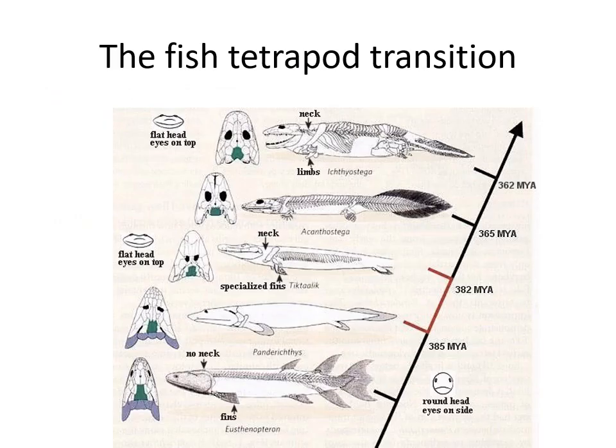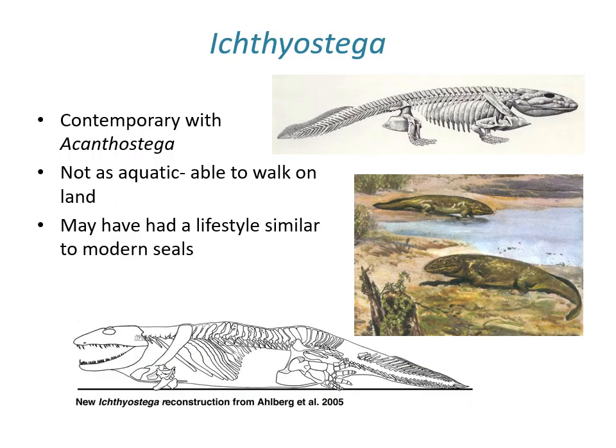And then we get up to our next and final organism we're going to talk about, which is Ichthyostega. Ichthyostega is not only an early tetrapod, but it's also one of the largest of these early tetrapods. It lived at the same time as Acanthostega, except this one was much larger. Not as aquatic. We actually think, looking at its shoulder blade, notice how huge this shoulder blade is and how big the pelvis is.